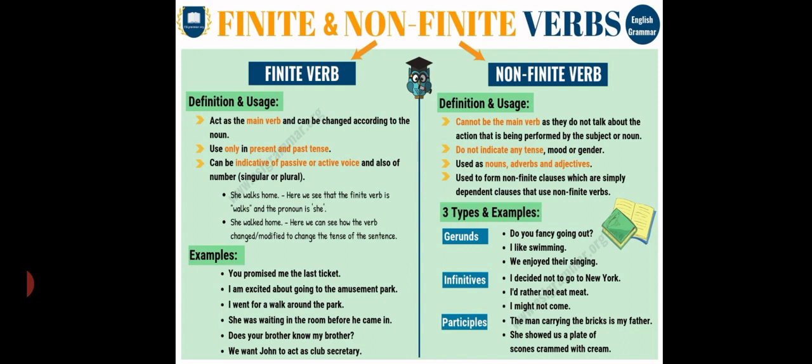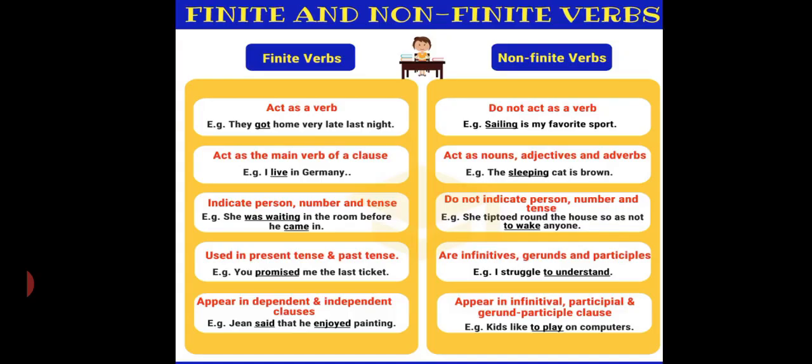We enjoyed their singing. Again, singing is a verb, but here singing is the act of somebody singing the thing. It is not a doing word here. The doing word here is enjoyed, but singing is acting as a noun here. Infinitives and participles, we are going to differentiate and learn. So basically you have to remember that finite verbs have a tense, and non-finite verbs don't have a tense.